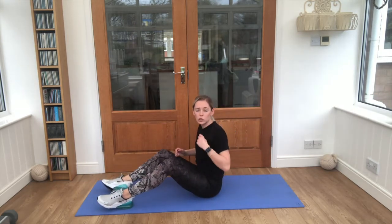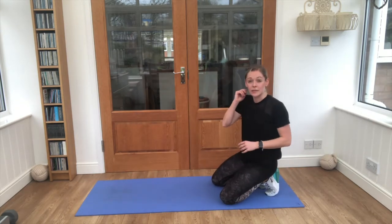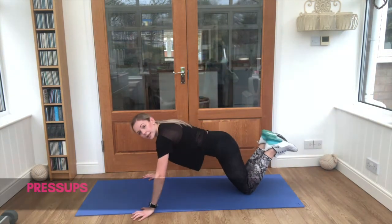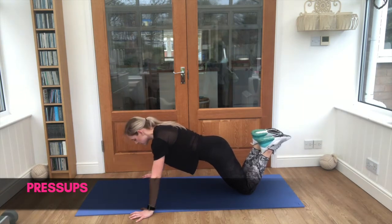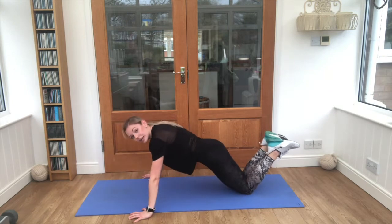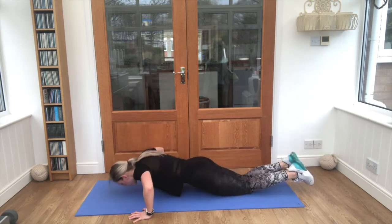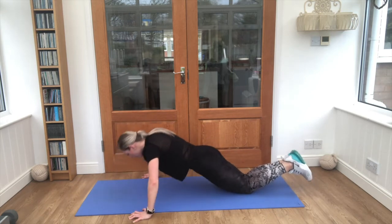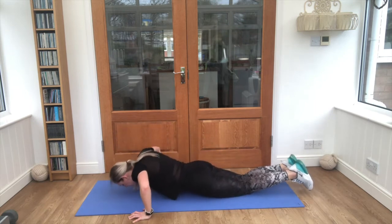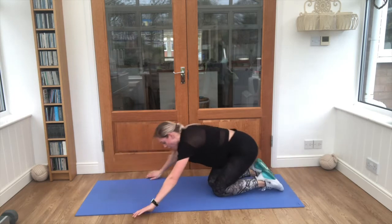Let's come on to our front. We're going to do a press up — I reckon you guys have done these lots of times before. You can go on your knees, hands out to the side like this, and see if we can get our noses down to the floor by bending our elbows. Can you do ten of them? Let's go. Almost there — three, two, one. Nice work, good job.